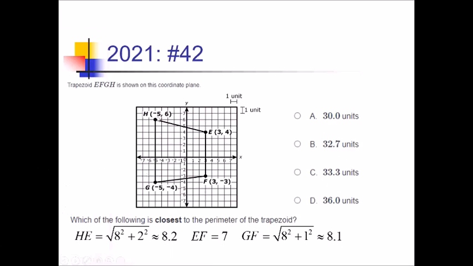And then going for this fourth side here, this is a distance of how much? Well, we're going from -4 to 6 on the y values. 6 minus -4, 6 plus 4 is 10. So now I just have to add these all together, which I could probably do without a calculator or with one, either way. 8.2 and 8.1, that's going to be 16.3. 7 and 10 is 17. 16.3 and 17 adds up to 33.3. That's kind of cute. So that's choice C.